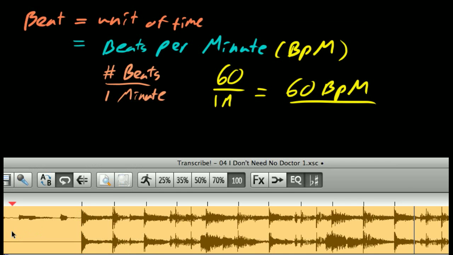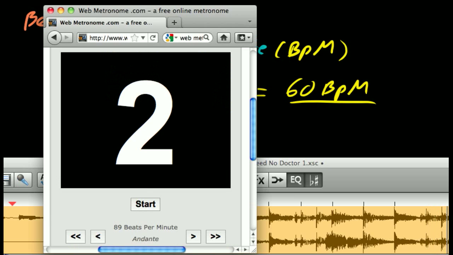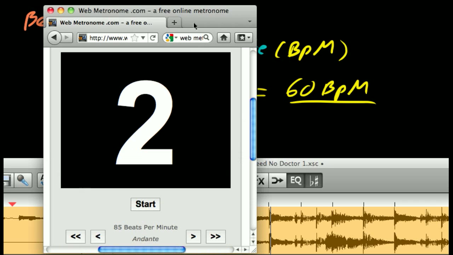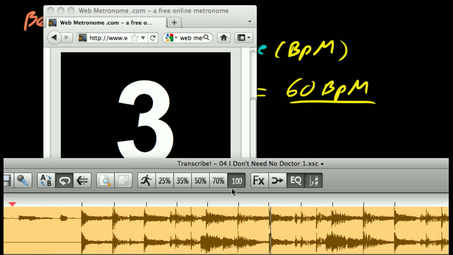So even here, I'm going to play this back again and just get a feel for that tempo that's going along. Maybe clap your hands or tap your foot to it so you can hear where that is. And now I'm going to get my metronome back out. Right now it's set to 89. Let me set this to 85, just so you can hear that it's about the same tempo as the tune. So here's the tune. So remember that tempo, and here's the metronome. Let me see if I can get them in sync.